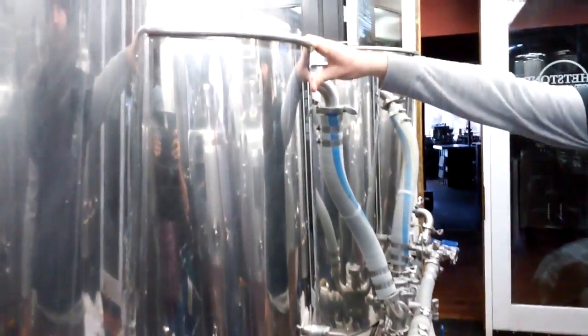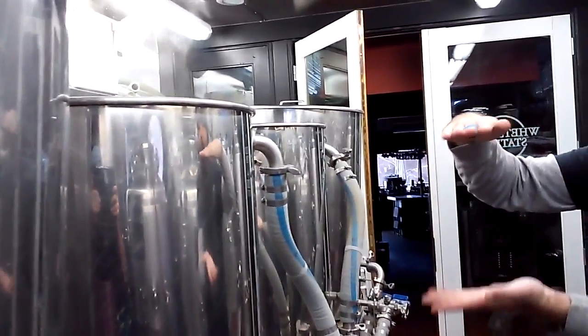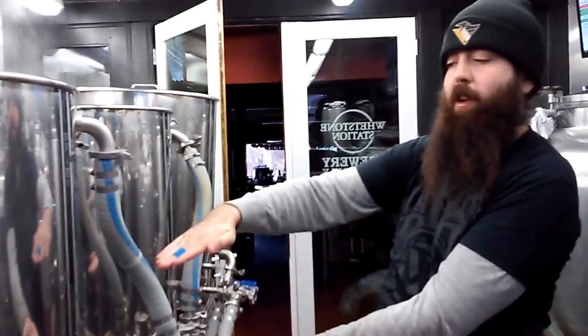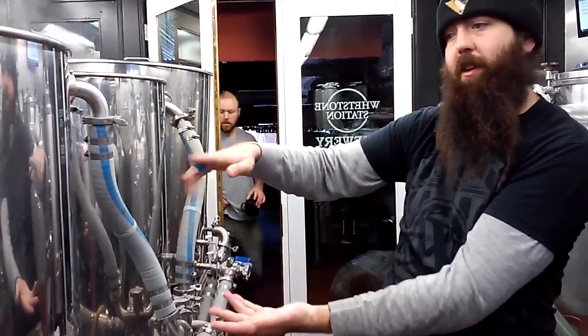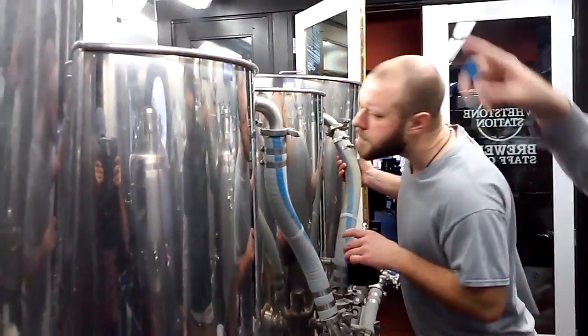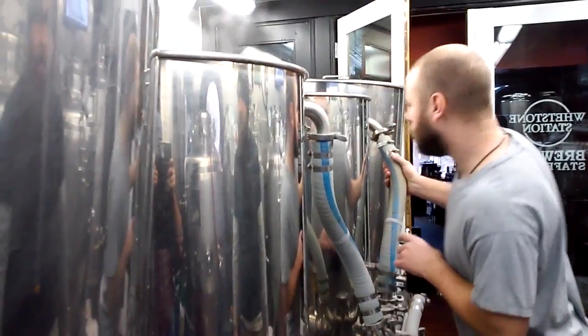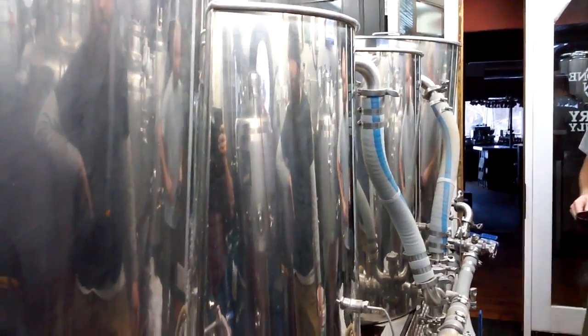So we're going to recirculate the wort through our grain bed, and what will happen is the grain will all settle in there and make a nice bed, and it'll basically create a filter. And so we'll be recirculating the wort around off the bottom, back onto the top. We'll do that for about half an hour, 45 minutes.